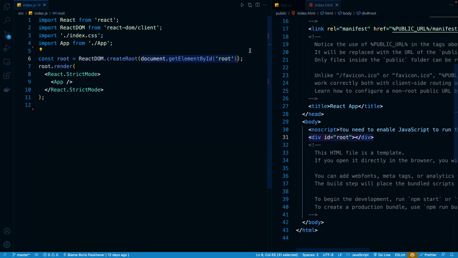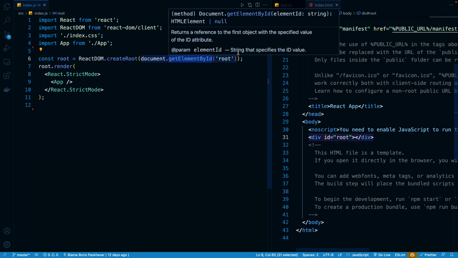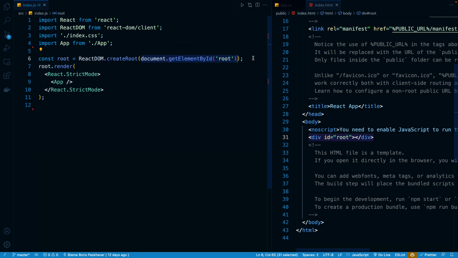And once we identify that DOM node, we are passing it into React DOM so it knows that it's going to create the root or the foundation of the React application in this position. But just because we've latched on to this section of the screen, this empty div, doesn't mean that React DOM knows what it should render, right?